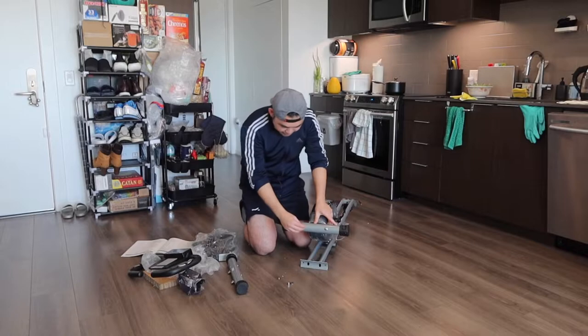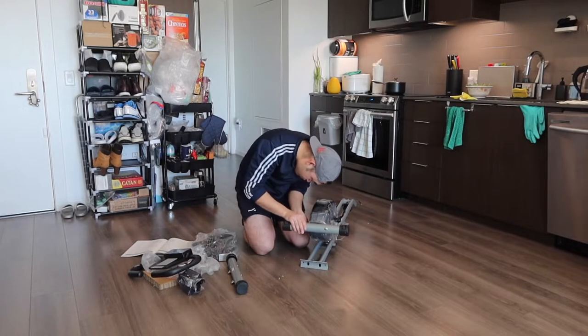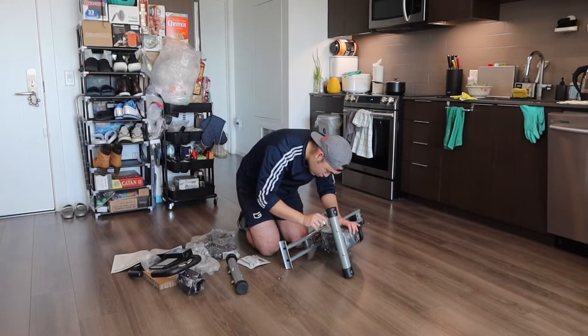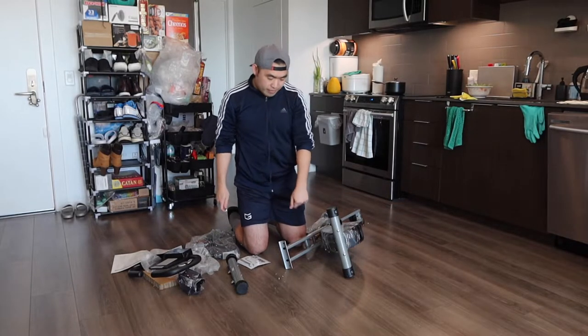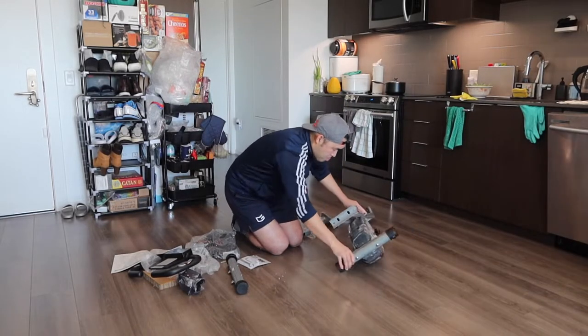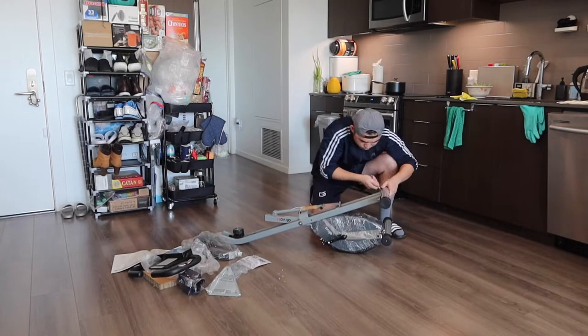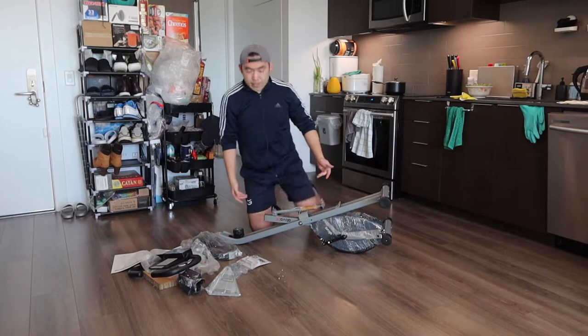Alright, so once you finish that one, you're going to do the same thing for the other side here. And you probably want to use the tool that they provide for you to tighten it up. Alright, so once you finish this part, you're going to work on the other side right here. Alright, so that should be good. So let's bring this back up first.